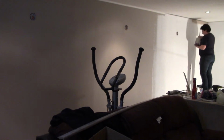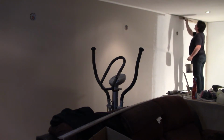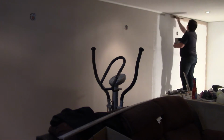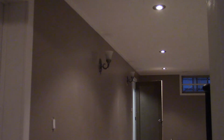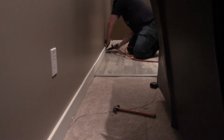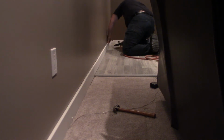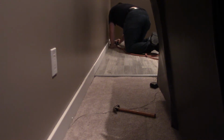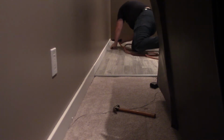The slight difference in paint color might not have bugged some people, but it would have bugged me, since in my opinion they were too close in color to be considered a feature wall, but too far away to be considered the same color. And with the walls now painted, I can get the sconces back up and start reinstalling the baseboards. And yes, I did end up painting the back wall a darker brown color as a feature wall. My dining room has an accent wall in the same color, so I already had the paint and figured why not, since this way it also ties the two floors together.